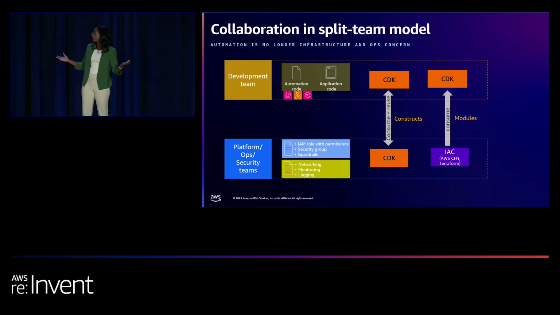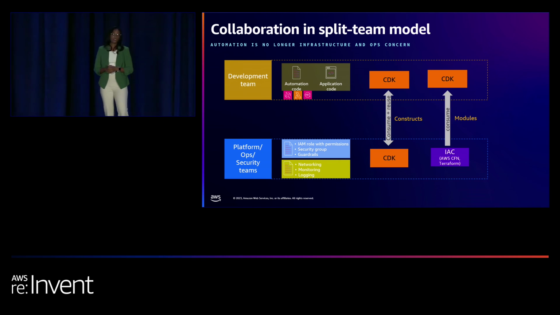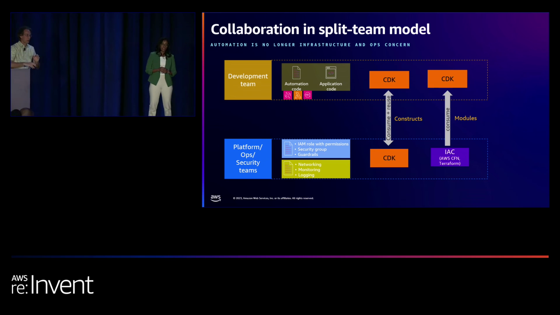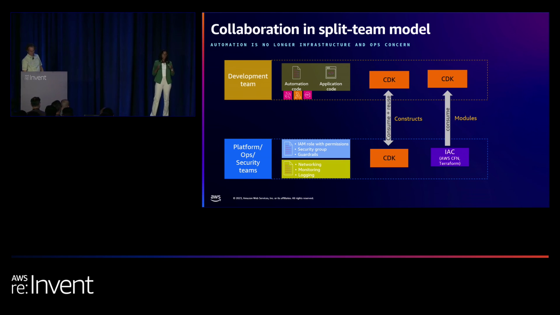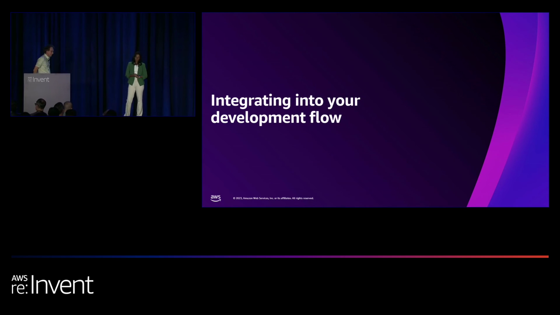Now, what we want to say here is both these models work in a split team model, and we do see that happening often. Yeah, just don't split between your Lambda function and your EventBridge, your destination. Yes, that will not be a good split. Otherwise, this will work either way. Yep, keep that change within the application. They will write the automation code as well.